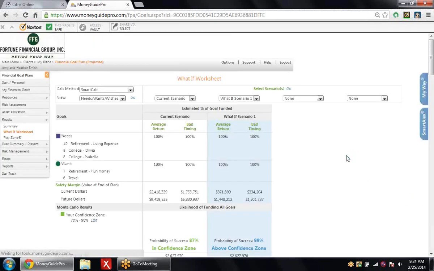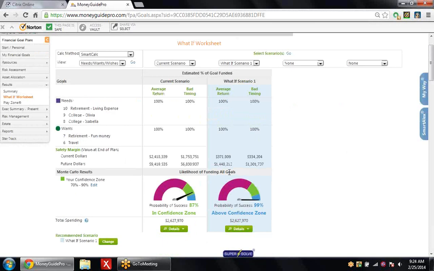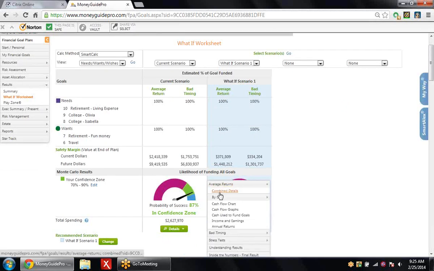So let me go back and show this. And now, instead of having $400,000 at the end of the rainbow, we have $1.4 million. Just making those two little changes. So what you can see here is by changing some of these variables, the impact on the plan is potentially dramatic. And let's look at this by goal this time.